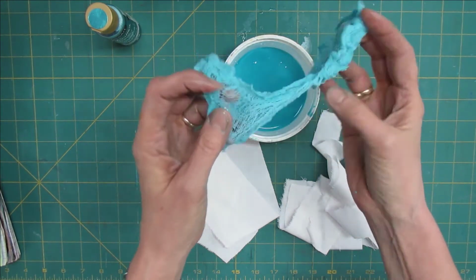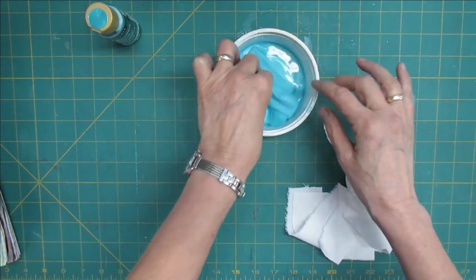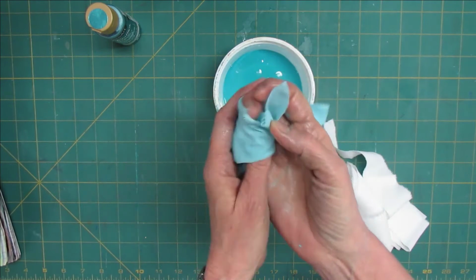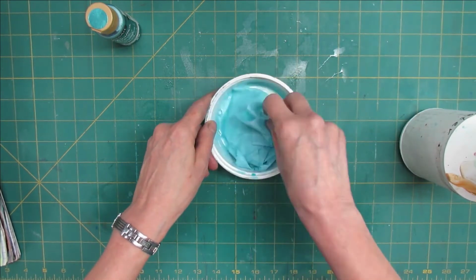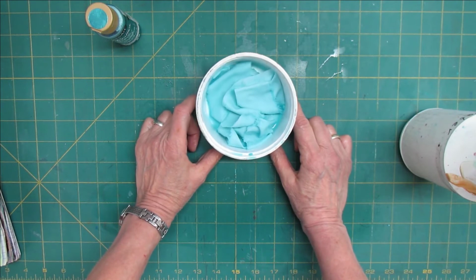If it's not dark enough, you add more paint. And I'm going to open this up and then lay it on the board. And here I have a piece of fabric. This is very light woven fabric, so it soaks up the dye in no time. I have a few more strips here. Okay, let's put this all in here. And again, I will put this on the board to dry, and it will be probably dry tomorrow. And then I can use it in a project.